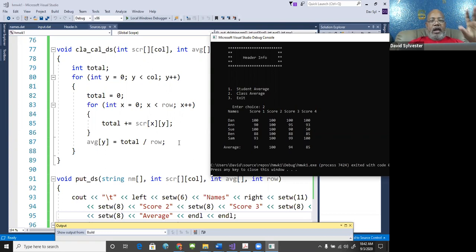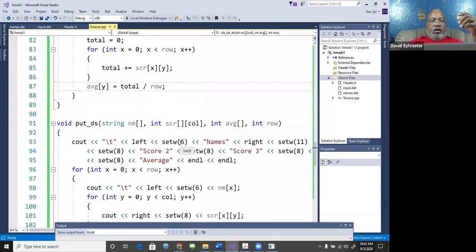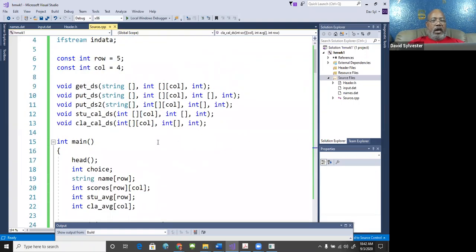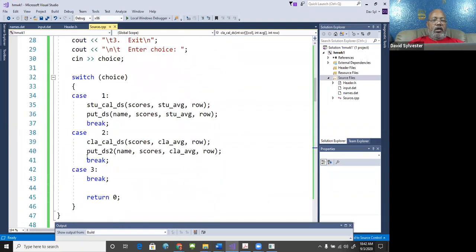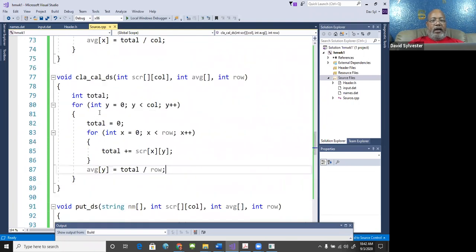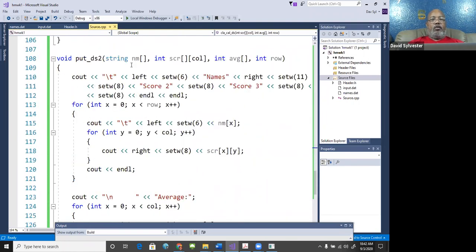All right. Now to output it, okay? The output is the put ds2 function. And like I said, you have to make sure all of your arguments are the same, and when you're actually defining it, your data types are correct. All right.